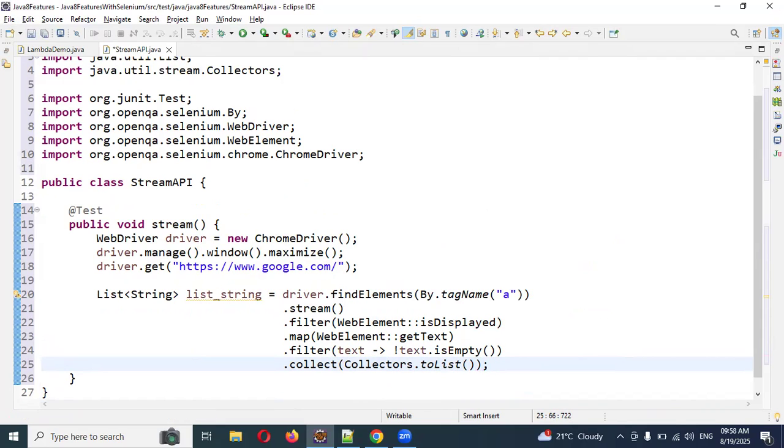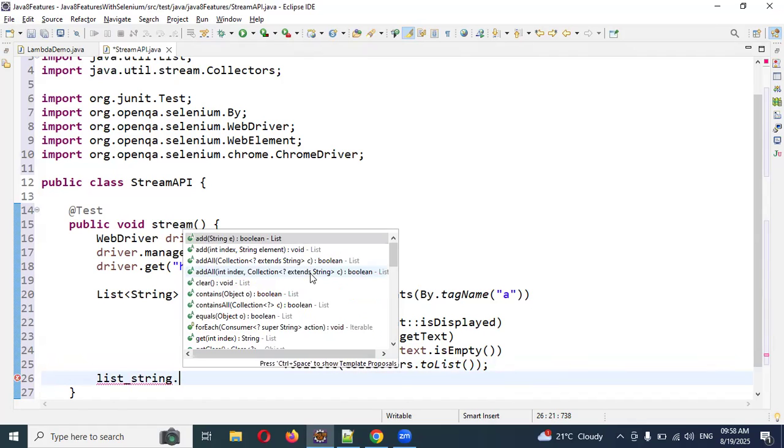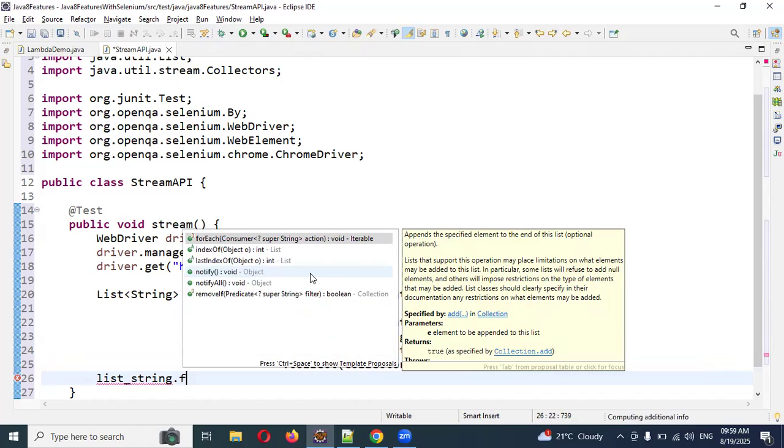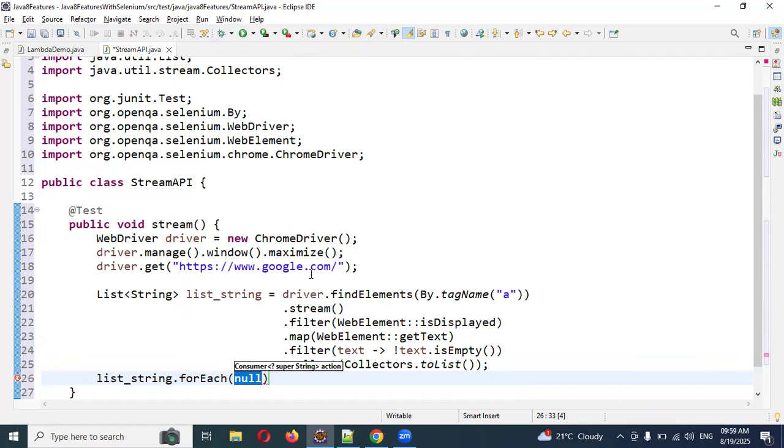Semicolon. Okay, we got all those values. Now from all the values we got, this particular list of string values, we are going to use a forEach loop. In this forEach loop we are going to print all the values.